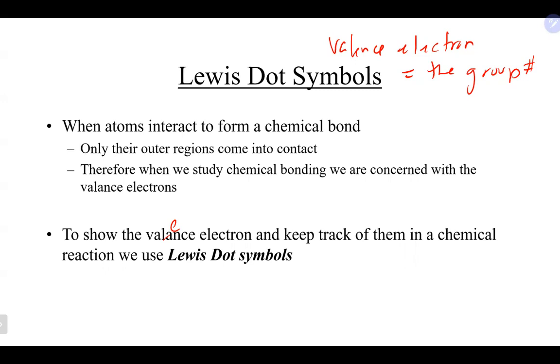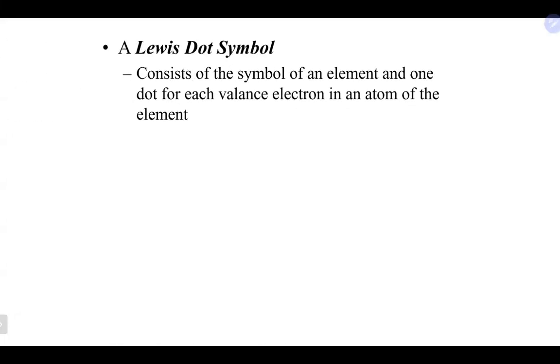There's no real strong rule about Lewis dot symbols in terms of how you draw it, other than it typically is the symbol and dots to represent the number of valence electrons that there are. One rule, I guess, is you typically do not put more than 2 dots per side. So there are 4 sides. That's a total of 8 electrons. And once again, that 8 is a magical number in bonding. It is the number of valence electrons that group 8 has.